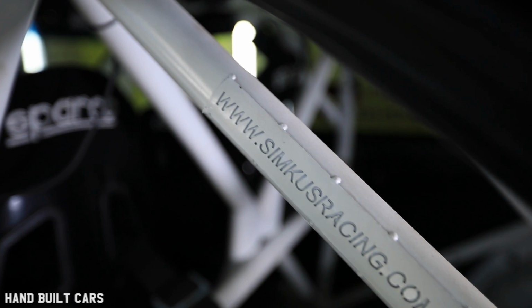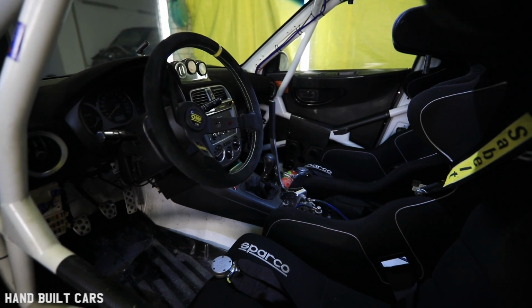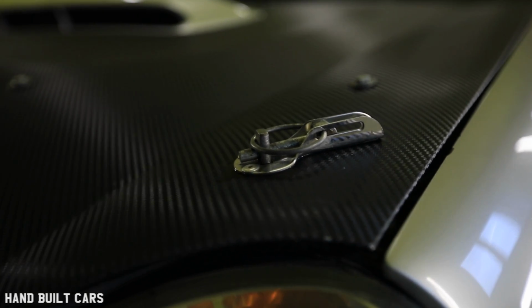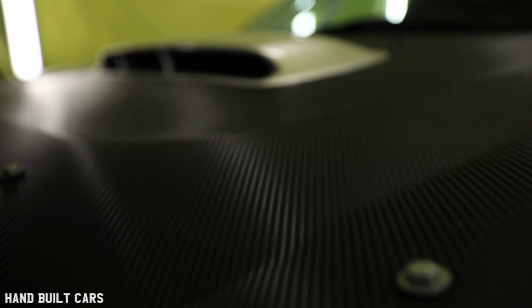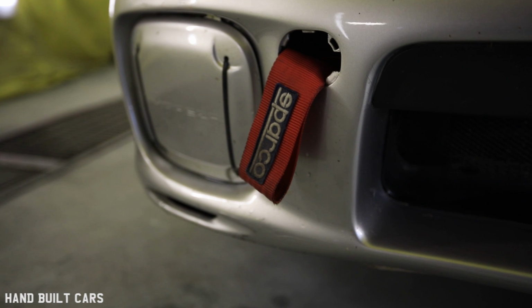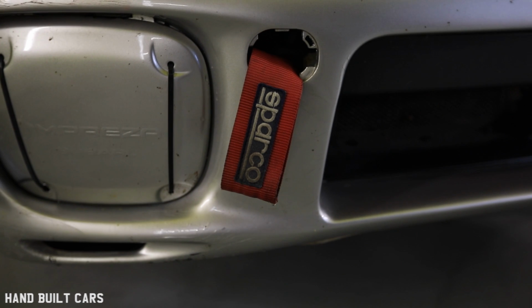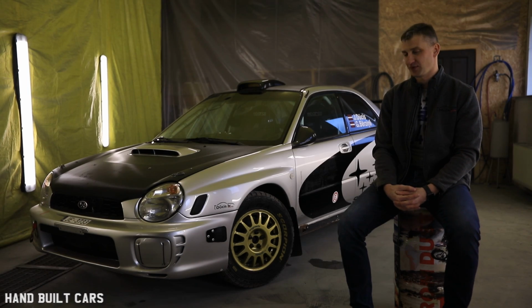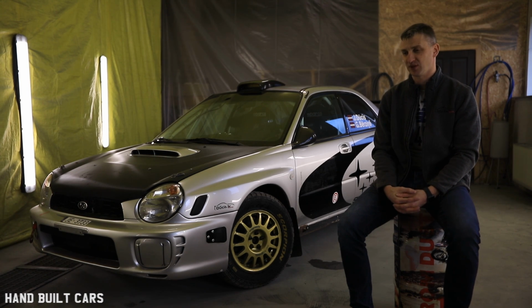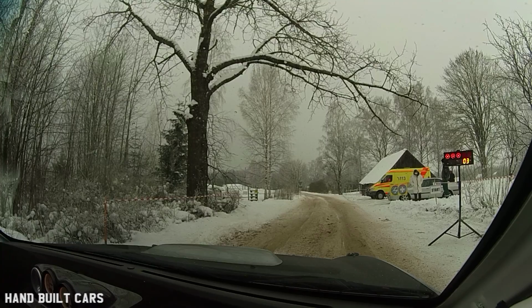I think he does a very good job. We need some seats, we need some hood latches, we need underneath fans or covers. I don't know how to tell that. Some small things you need, but if you need to start to drive, it's not very expensive. With this car we have 3 wings, one in the winter and 2 in the summer, in this class.